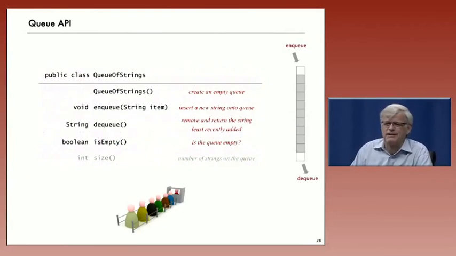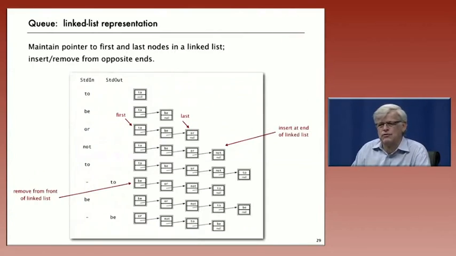When you enqueue, you go at the end. And the one that's been in there the longest is the one that comes off. So let's look at how we implement those first using linked lists and then arrays.